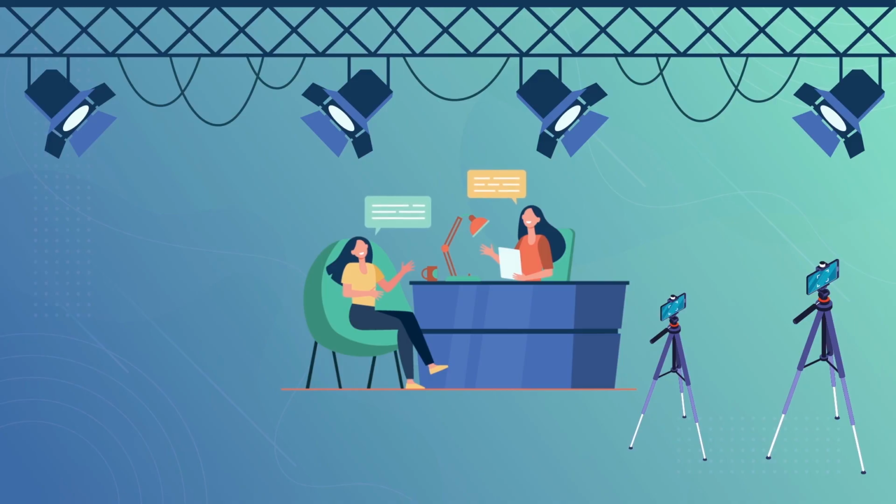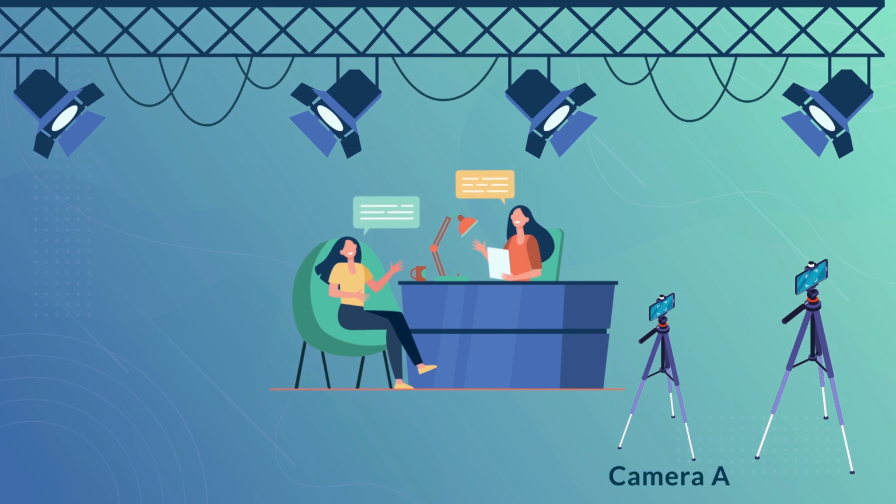You'll need to set the cameras once you've determined where your subject will be. Make sure you can acquire a close-up and a medium to wide shot in order to offer yourself adequate coverage in editing. Camera A should be set close to the person who is asking the questions, with the subject's sightline falling to the left or right of the camera. Camera B should be on the same side as camera A, but set to a shot that reveals more of the topic. Keep the eyeline straight. It should be adjusted to the same height as camera A.